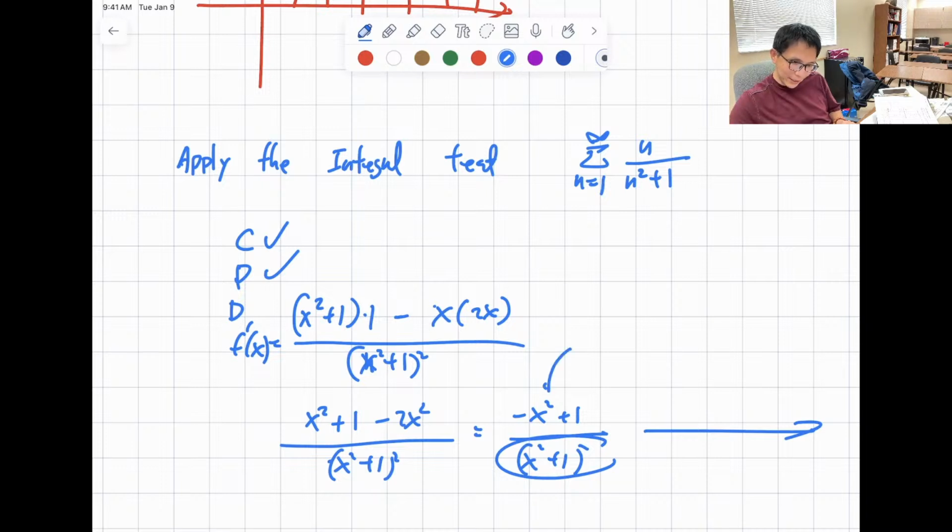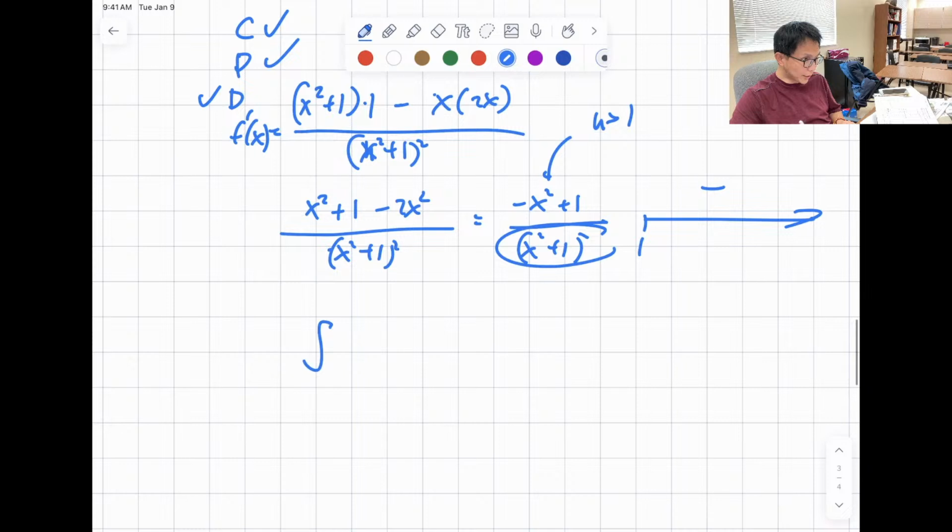Now remember, n is going to be greater than 1, right? You start with the first term. So what is the sign always going to end up being? Number line test, it's always going to be negative, right? We don't care about 0. We only care about 1 and up. So this is always positive. I mean, sorry, always negative, my bad. So it's decreasing, so we have checked this part. Now we can do the integral test.